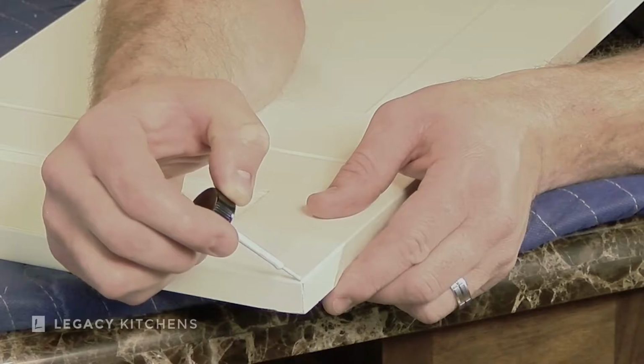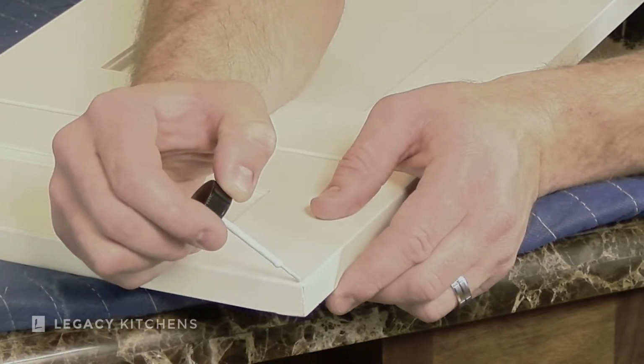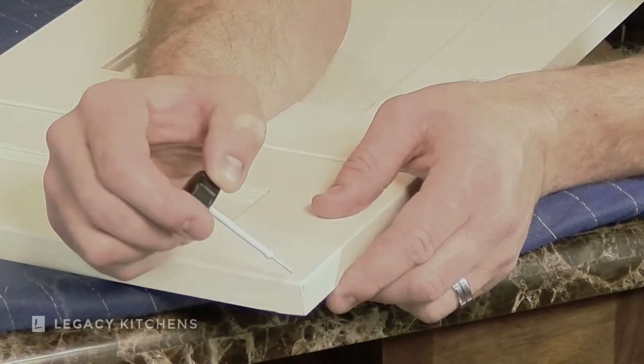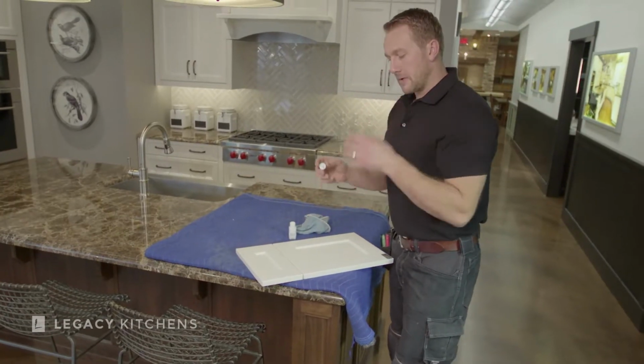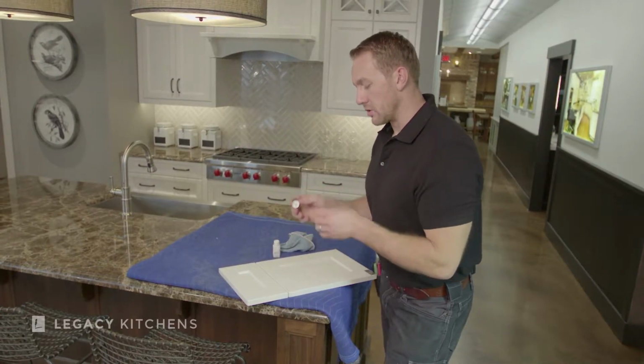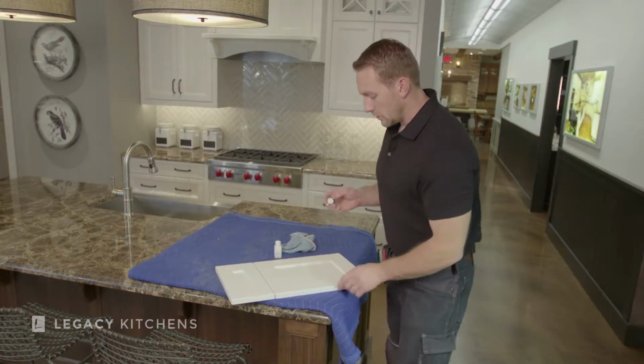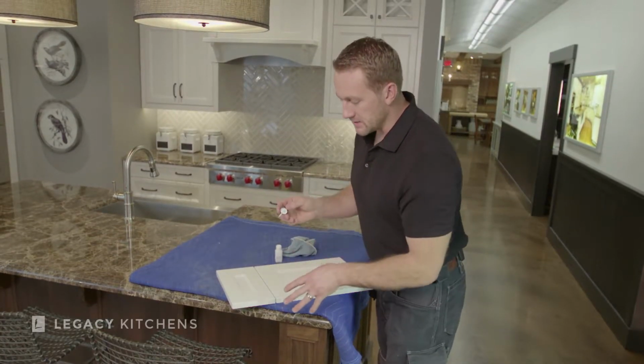Like so. Okay. You'll often find that when you put the paint on, it pulls up a little bit at first, looks a little high. As it dries, it tends to flatten out as long as you haven't put too much on. The corners are a little bit easier to touch up.